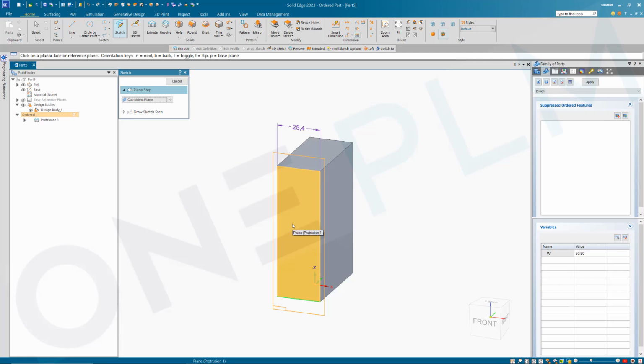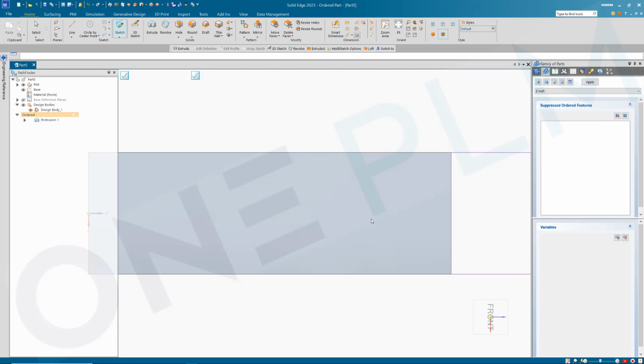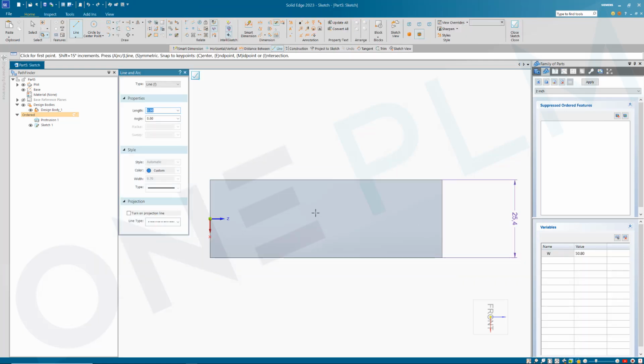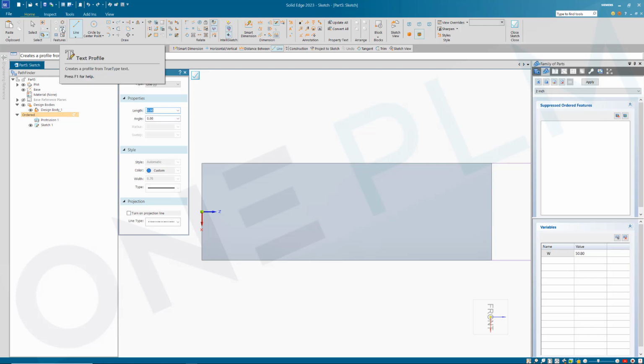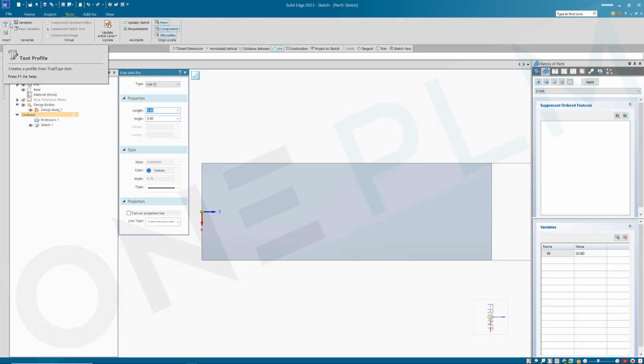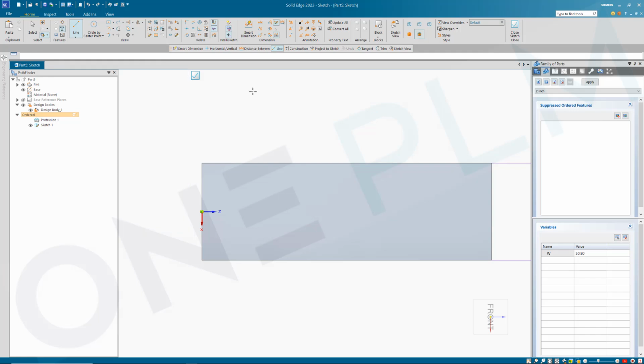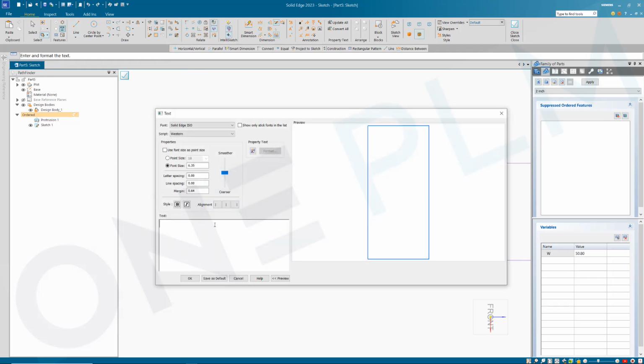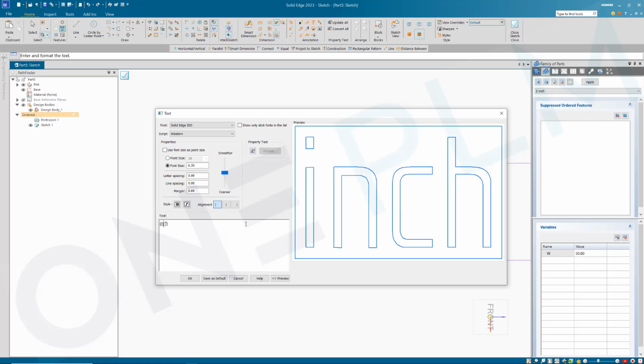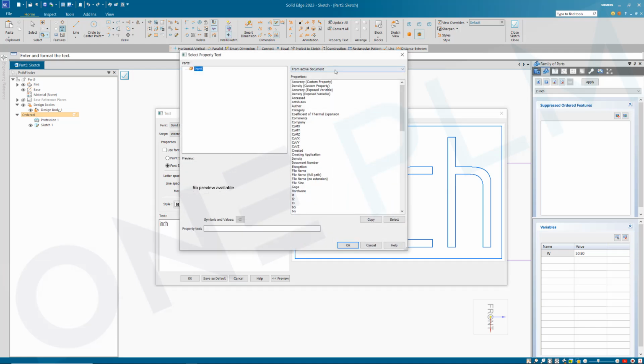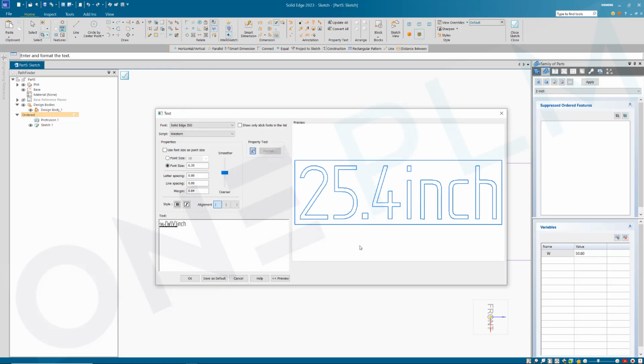So if we choose sketch and hover over this face, I want the text to be vertical, so I'm going to use the N key to click on there. That's going to rotate that, so my text is then going to be in the correct orientation. If we haven't got my theme text, we have to go to tools and find the text profile there, but I'm going to choose my shortcut version one on there, and then we're going to pop down what we want here. Obviously we want this to be inch, but we want something before that, specifying the size. So if we choose property text on here, and at the top we find variables from the active document, we can see our W on there, so we can select OK.